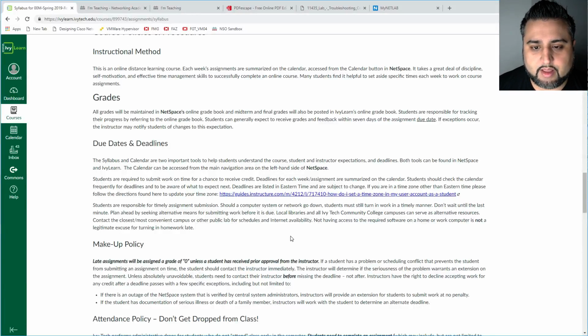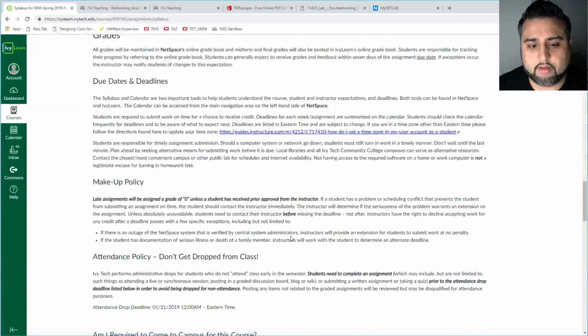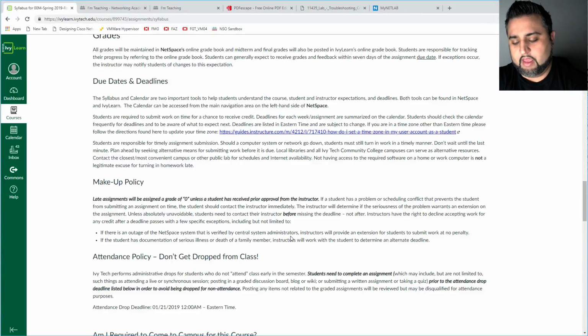Due dates and deadlines. Coursework is typically released on Mondays and is typically due on Sunday at midnight. If for any reason you are not able to turn in an assignment on time, you need to let me know before it is due.